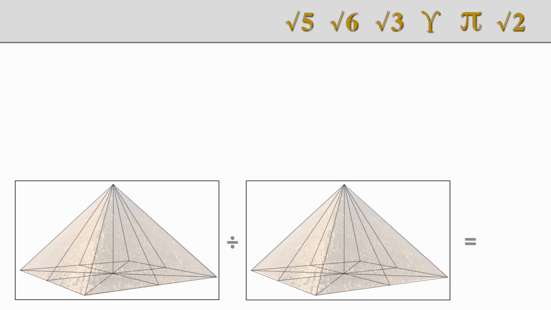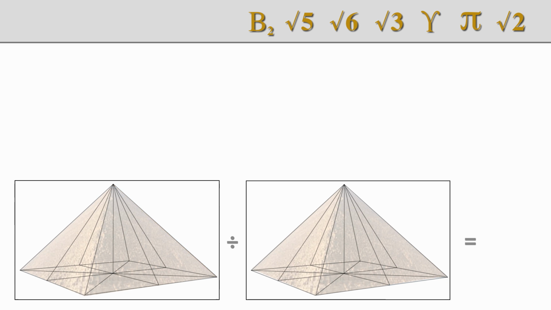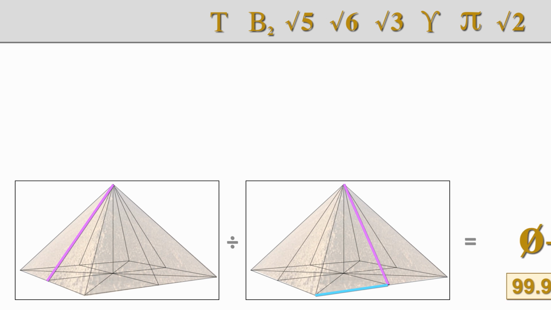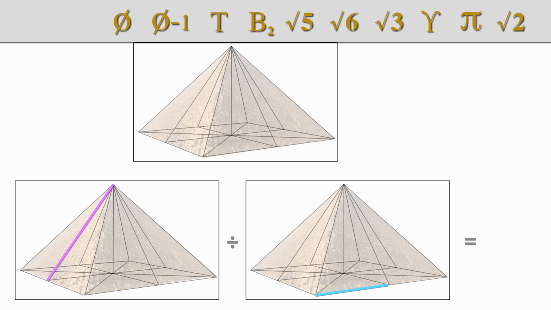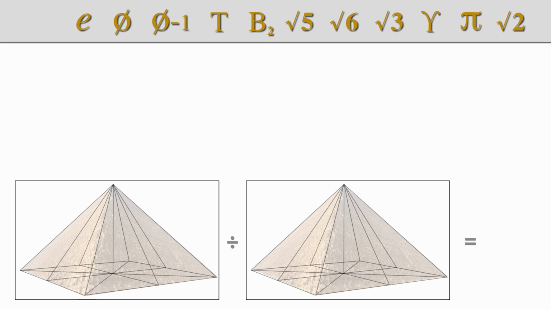Here's Brun's constant, not discovered until 1919, hugely significant in the field of prime numbers. Here's the Fibonacci constant, derived from a variant of the Fibonacci series. Here's the inverse of the golden ratio, phi minus 1. And here's phi itself from the Fibonacci series. Now, if we take the base and then divide by that phi, we get e times 100, close to 4 decimal places. And finally, here's e minus 1.